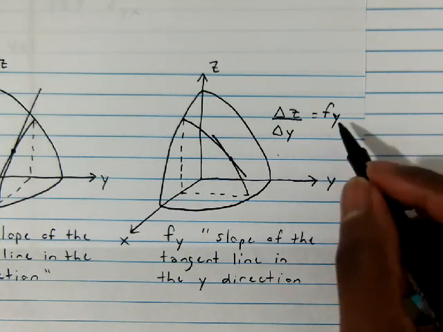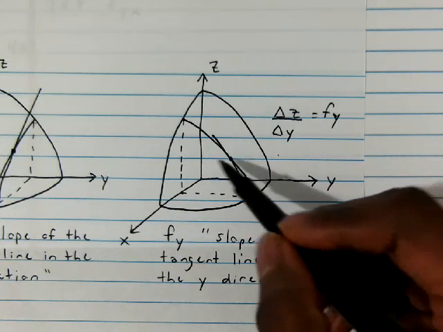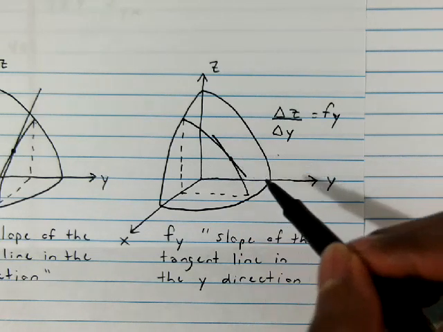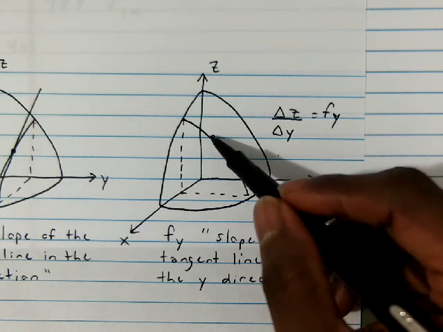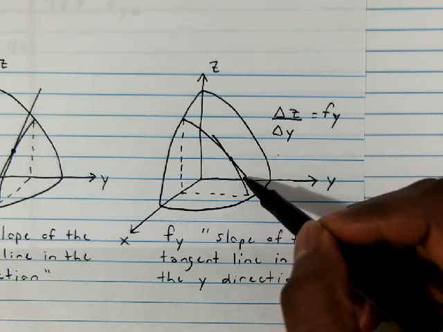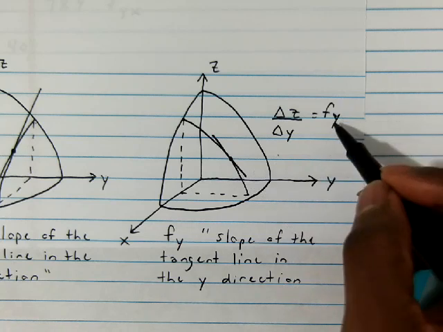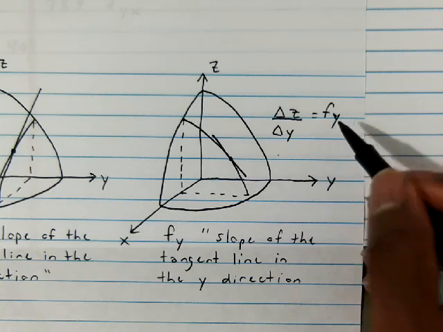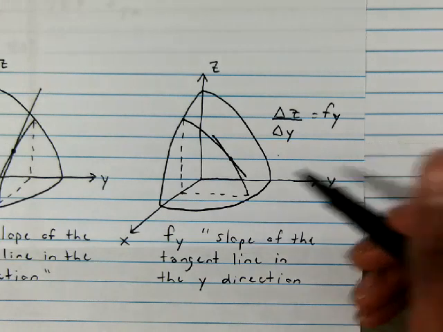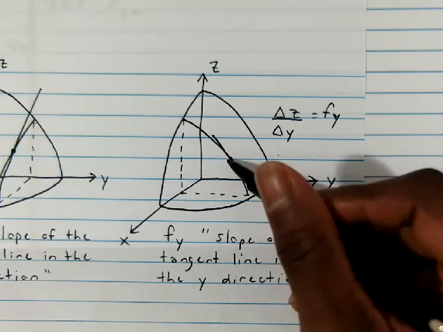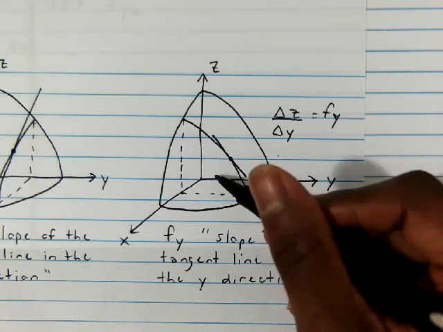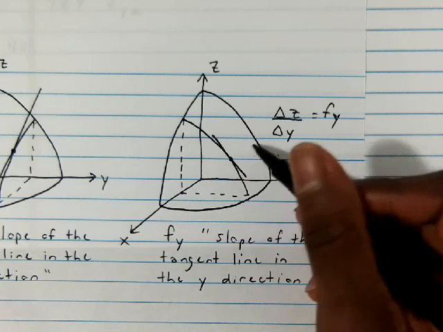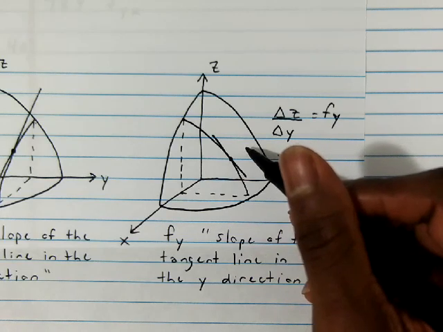Now, we're trying to find the equation of a line. So we need a vector L that is parallel to the line. So what we're going to use is the vector that is given by the slope of that line. So think of it this way. How far do we go over in the x direction for the slope of this line? The x direction is stuck. We don't go left or right at all, or in or out, I guess you would say. We don't come out of the page. We don't go in the page. So that tells us for our vector L, the x component is going to be 0.